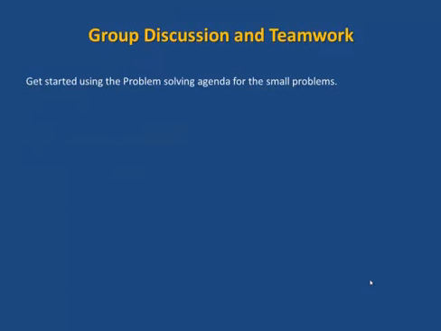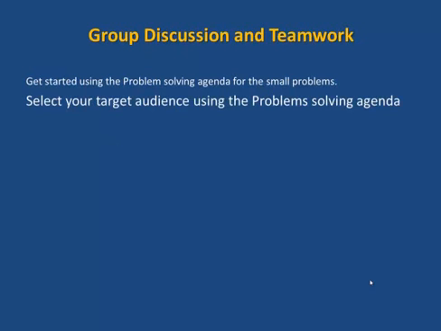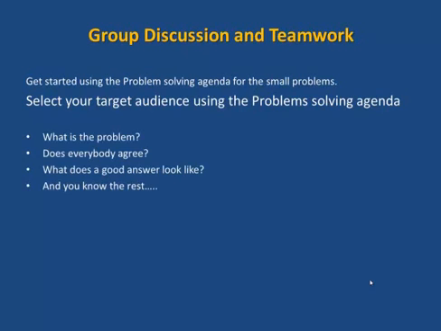frame. So now I want you to get started using this problem-solving agenda, even for the small problems. I want to see in your evaluations, when you write your evaluations, that you have used this agenda. First of all, select the target audience using the problem-solving agenda. Get started on that. What's the problem? Does everybody agree? What does a good answer look like? And all the other things. Those are the 7 things that we just pointed out.